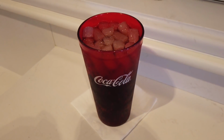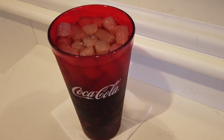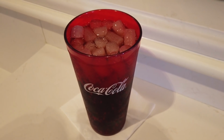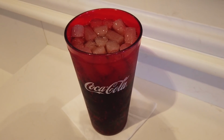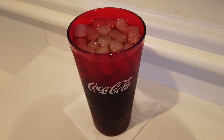And while I know I have a mountain of sweets coming my way, I can't come here without eating an exorbitant amount of ice cream. I also can't come here without ordering a Diet Coke with vanilla syrup in it. It's just like when I go to 50's Prime Time, I have to get it. If they're gonna offer me Diet Coke and they're gonna put a pump of vanilla in it, I'm gonna drink it. It's just the law. It reminds me of being a kid and going to Johnny Rockets with my mom.